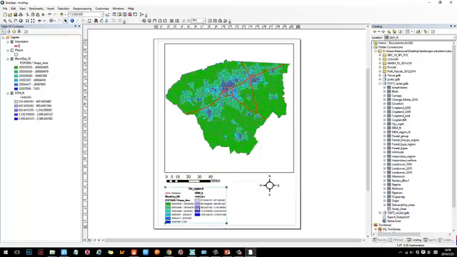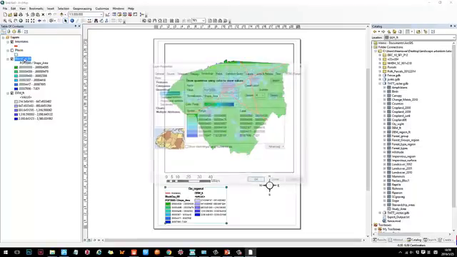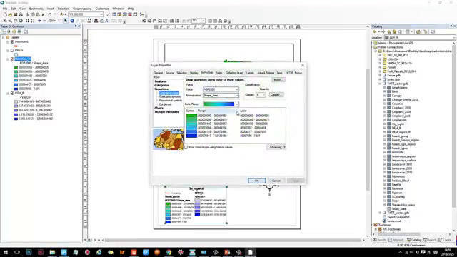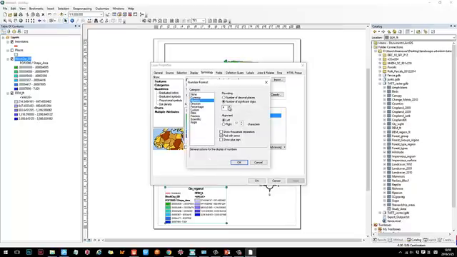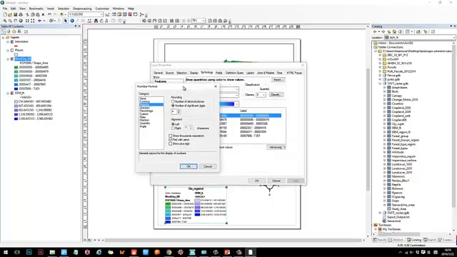Somebody may not like these decimal numbers. Usually what I do is I change it from here. To go here, all you can do is format labels, and you can change the number of significant digits.